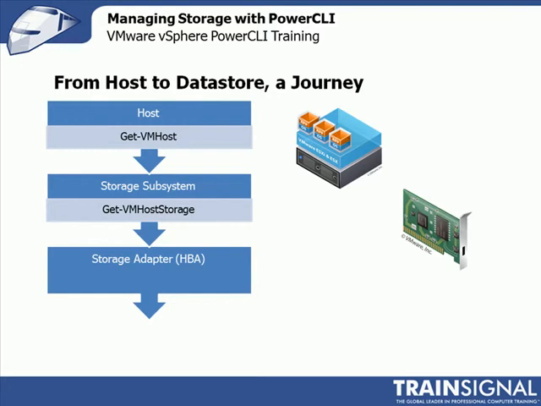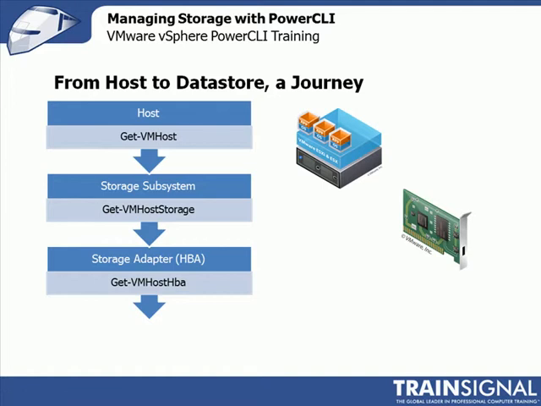Then we have the HBAs, the host bus adapters, and these are the storage adapters. This is talking about the physical card that is within a physical server that's linked to the next piece in the chain. An example of working with a host bus adapter would be the Get-VMHostHba cmdlet.